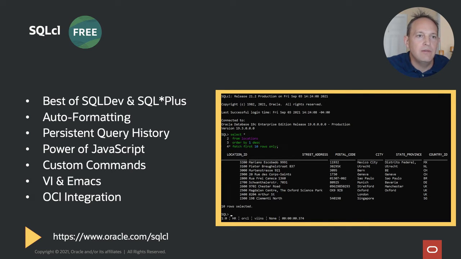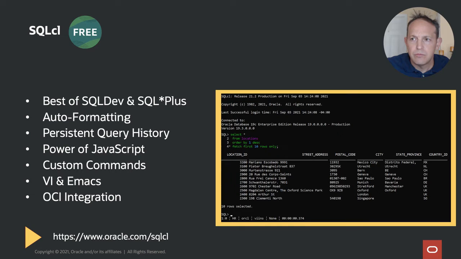Query history between sessions. So I can come in and out of the tool and I've got access to the last 100, 300, or 1,000, however long you want to make it, list of queries and anonymous block scripts that you've previously written. So if you forget to save something off to a batch script or to a SQL file, it's probably there in your SQL history. And SQL history is smart enough to strip out things like connect commands that might have passwords in there.